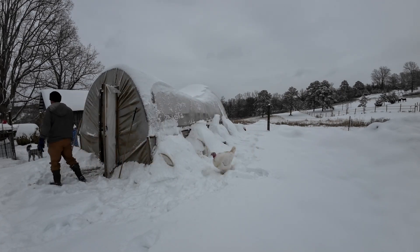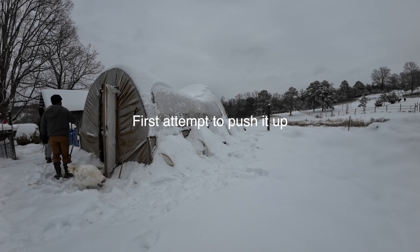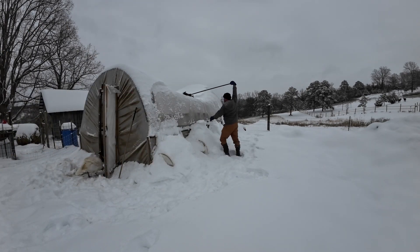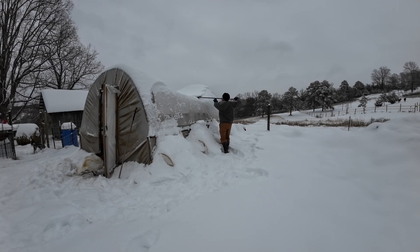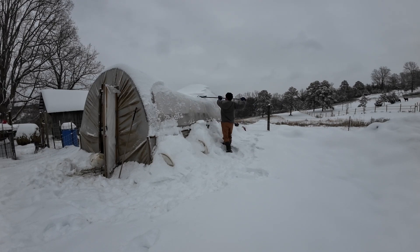See Timmy in the background — he just keeps running through, wants so bad to get in here and play with the chickens. That's not gonna work. The snow is about eight inches deep and way too heavy to push up, so we just keep clearing the snow and hopefully we can get it light enough to push it the rest of the way up.